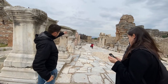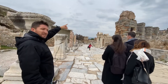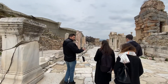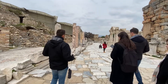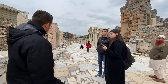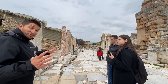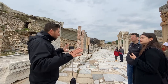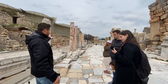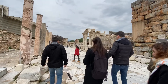Further along there is another marble road for carts and vehicles, and then the last main street is the Port Street — carts could move there as well. Streets were very important for Greeks and Romans, especially for Romans. Streets were meeting points — today we have cafes and bars, but back then people met on the streets, talking, socializing, drinking, singing, and shouting. Romans loved to converse, argue, and discuss. They would be drinking, laughing, and singing all the time on the streets — quite noisy at that time.